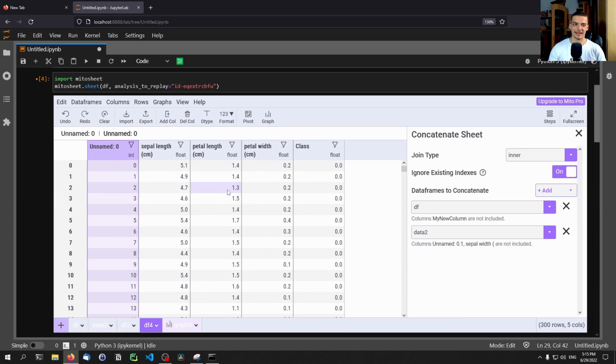And yeah, that's essentially what I wanted to show you. I wanted to show you that there is this tool, Mitosheet, which allows you to work with Pandas data frames in a graphical user interface way. But I want to emphasize here, I don't recommend doing this all the time. I think it's a nice to have thing. I think it's a nice tool to play around with. But I think that if you are into data science, if you want to really become a good data scientist and Python programmer, you should not rely too much on graphical user interfaces. You should know the Pandas commands and use them on a regular basis so that you don't forget about them. And yeah, this is just a nice little extra to look at as well.